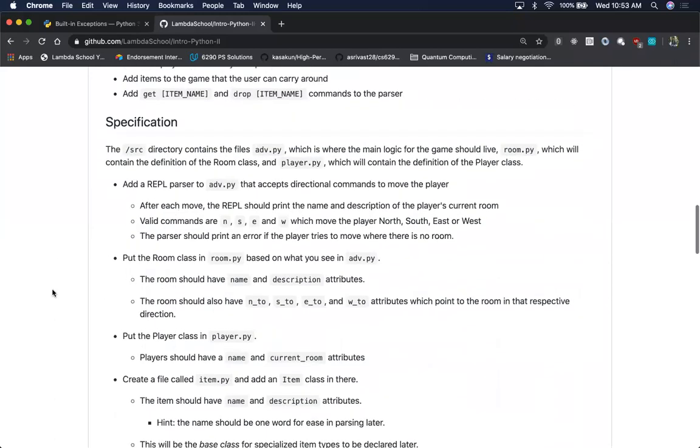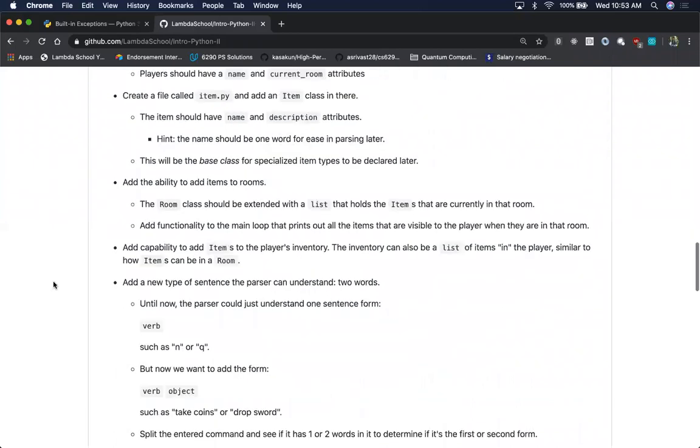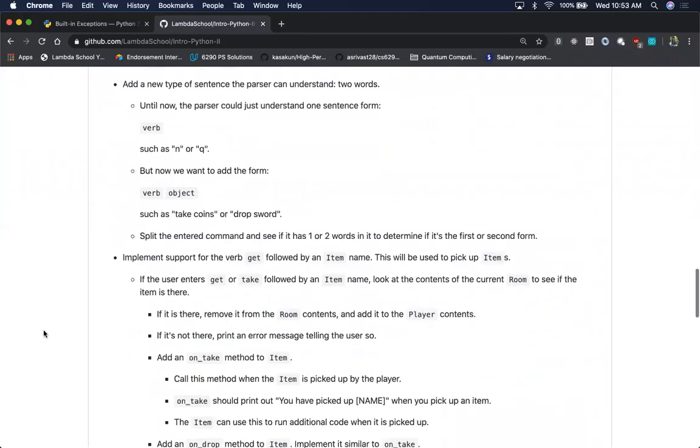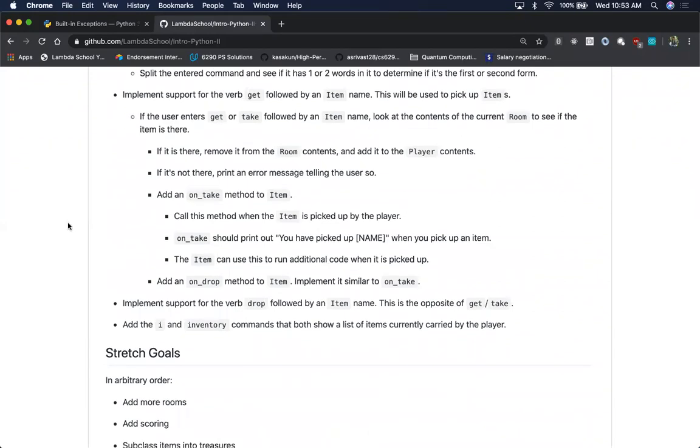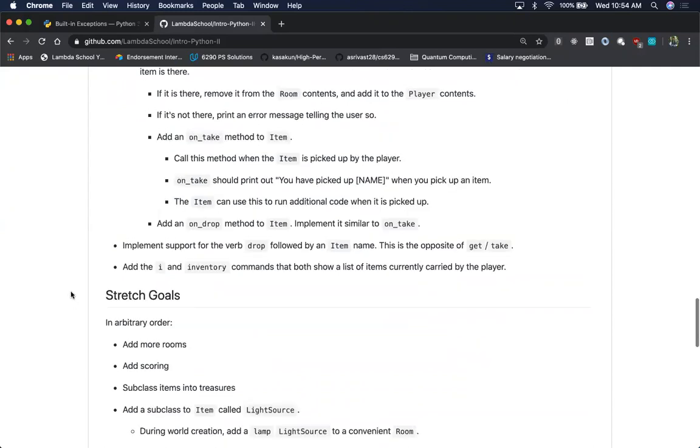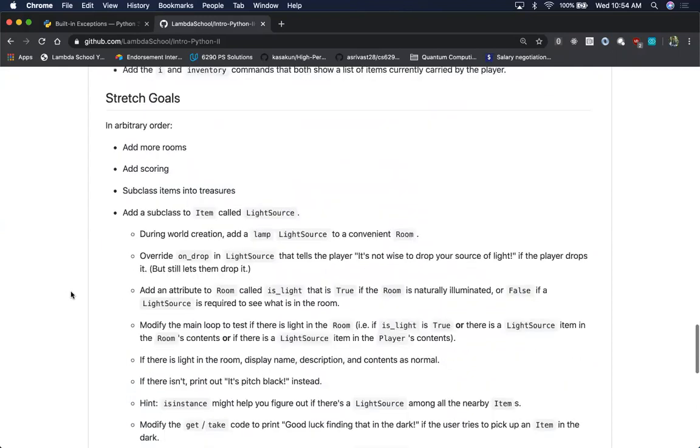We've had people in the past who wanted to add enemies and some kind of combat system, items like potions that heal me or heal my mana if I use them, scoring, and a whole bunch of different things.